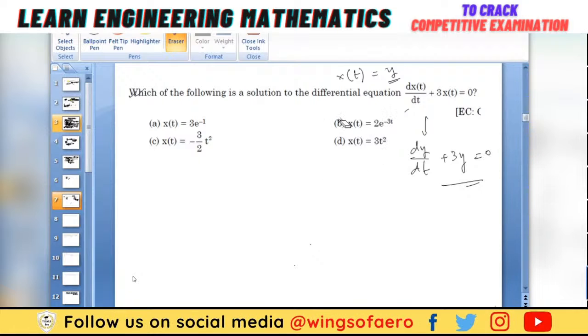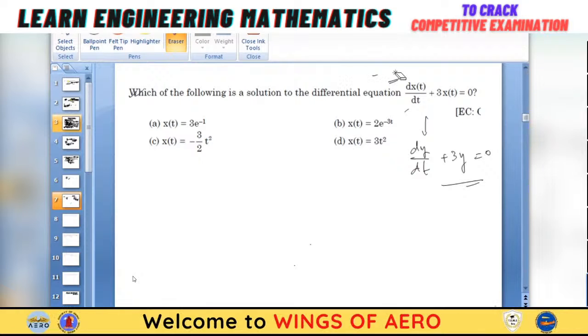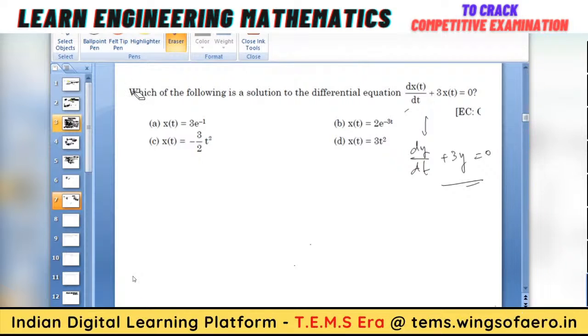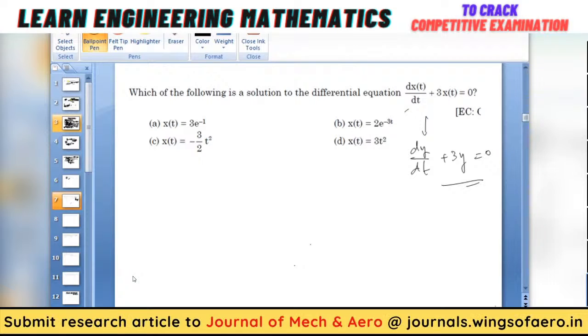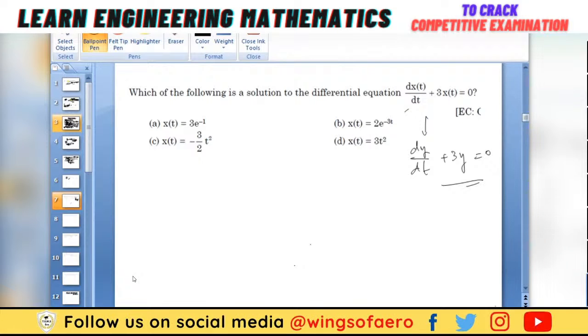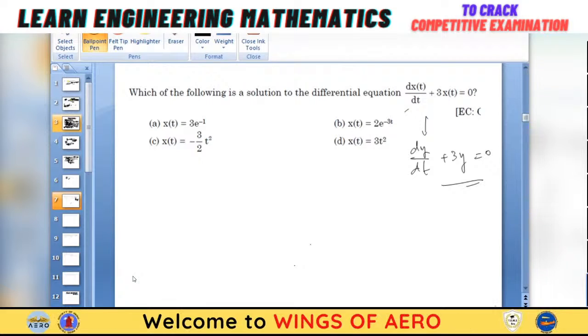Okay, two students say that B is the right answer, so they already found the general solution. This is the fun of MCQ questions. They will not give you any boundary conditions or initial condition. This is initial condition, not boundary. But the options given to you will be in the form of particular solutions. In that case, you just need to find which fits the most.